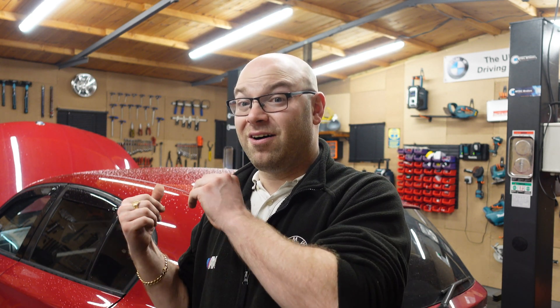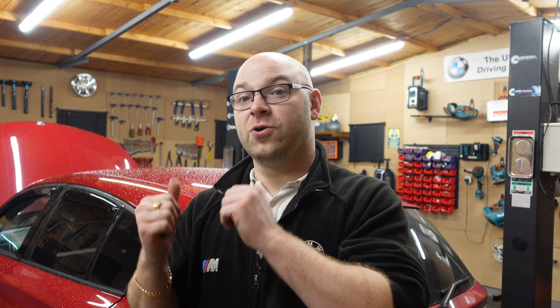As many of you guys know, the owner who had this car did a lot of work to it. I can't fault him because if it was his first N52, he's got nothing to compare it to, so he wouldn't know if the power was down or not. What's actually happening is this car is running very poorly, and the reason for that is very simple, which I'm going to show you right now.